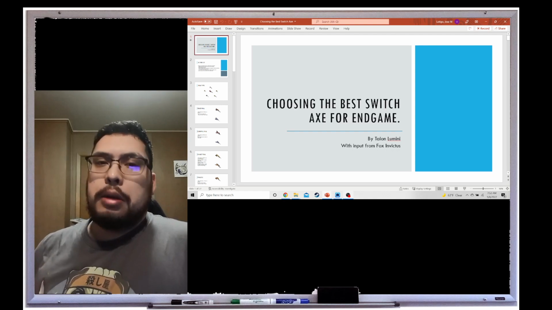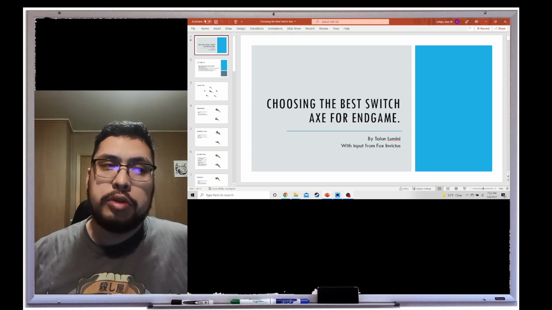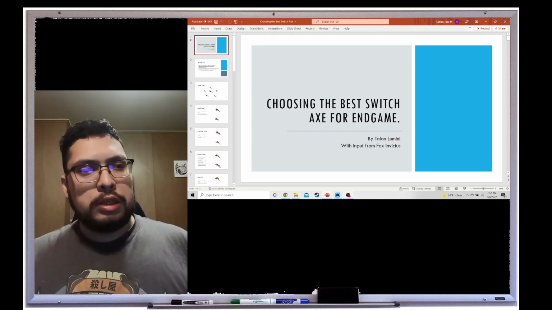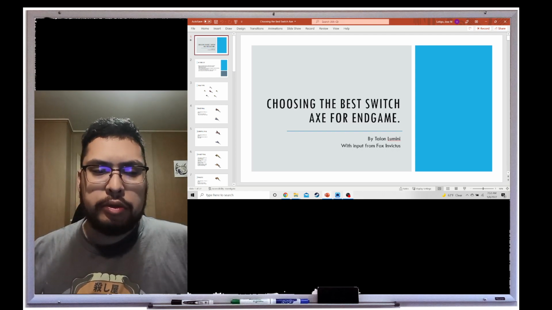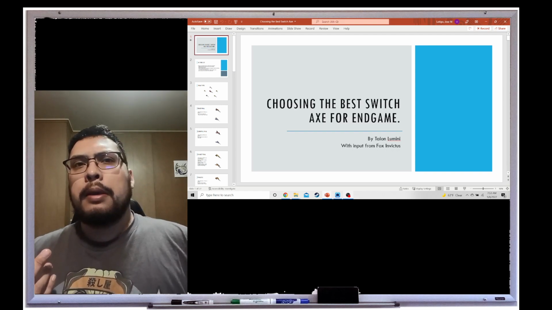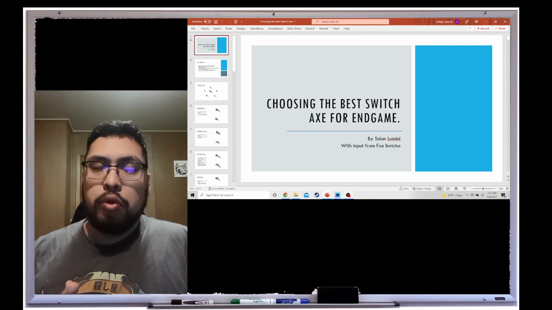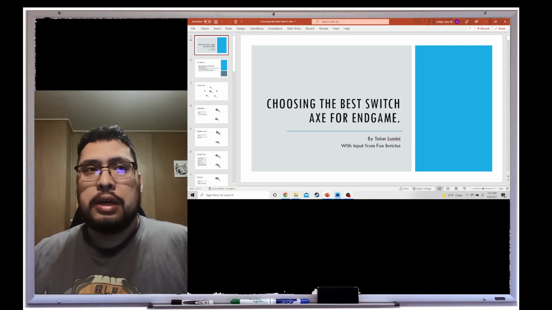Now, I will go ahead and preface this with this is coming from the perspective of the person who very regularly speedruns Switch Axe and typically is playing the weapon at the highest level. So, keep that in mind. One thing for sure is that I'm not telling you to use meta weapons, but this is something for those who want to try and improve their game, and especially for those who are just wondering, where do I even start with Switch Axe?